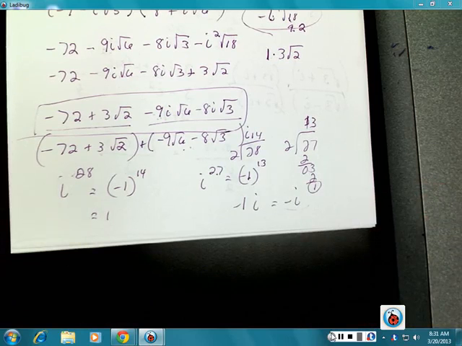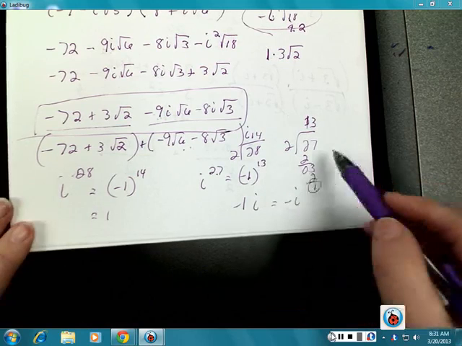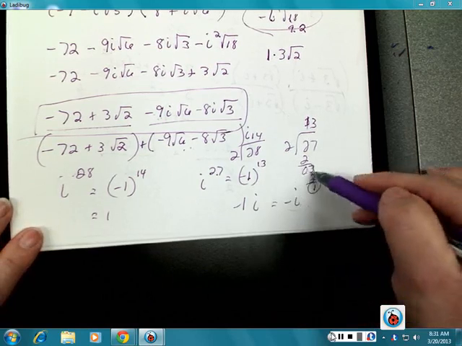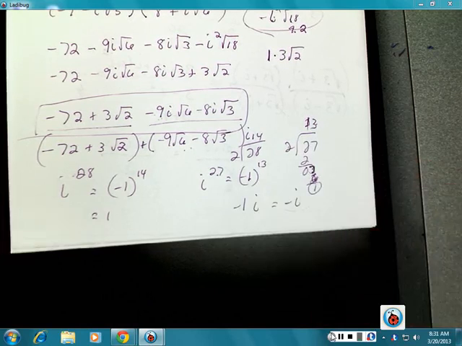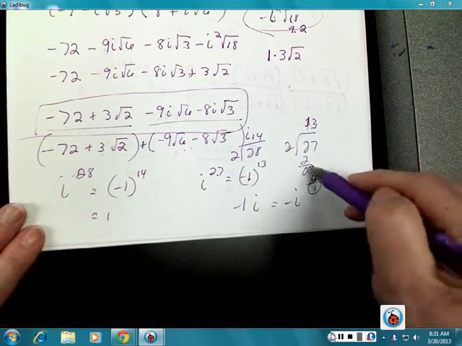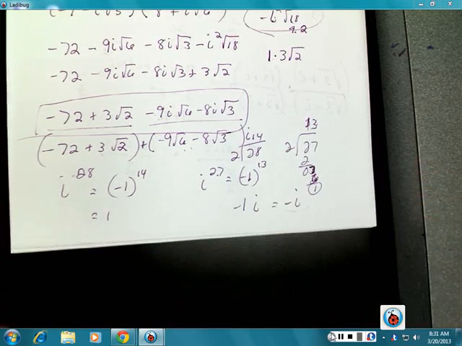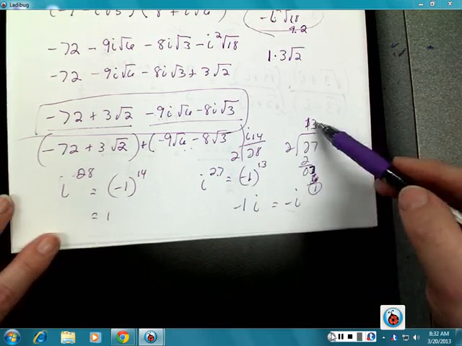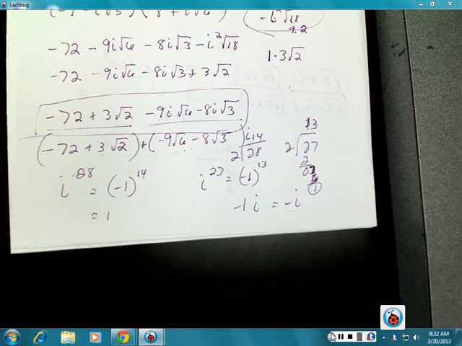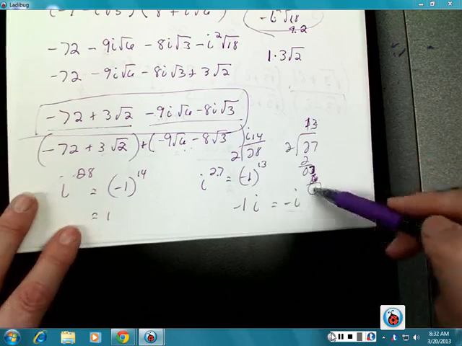Correct. 2 into 7. Yep. But the 3 goes on the top. Oh, the 7 goes here. Sorry, 6. The 3, yeah. 6. Thank you for catching me on that. Yeah, because this should have been a 7 out of 3. I don't know why I was writing a 3 down there. Well, thank you for catching that. I'm easily confused, I know, but that's great. You caught that because that was me not bringing down my 7. I thought 7, then I was thinking 3 at the same time, so I guess I wrote a 3 instead. Yeah, because 3 times 2 is 6, leaving me with the 1 left over.